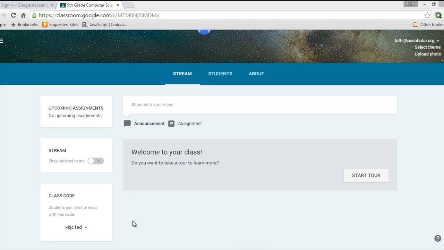You need to come right here and get the class code, copy it to your clipboard, then email it to your students. And here you need to email it to their school domain. You don't email it to their personal email. You have to email it to the school email using their school account. And once you email it, the student can copy the code that you see right here. He can just copy it to his clipboard, then join the classroom.